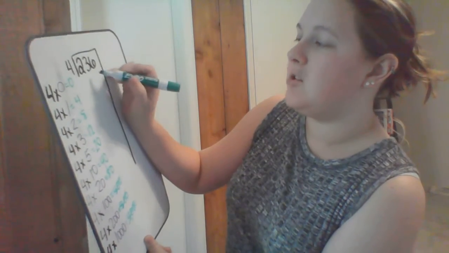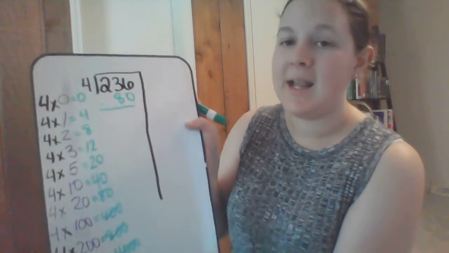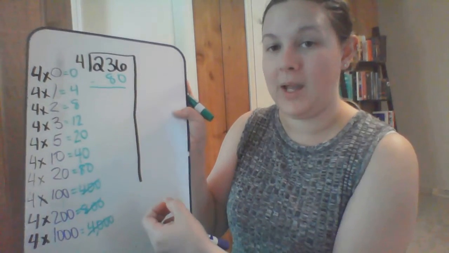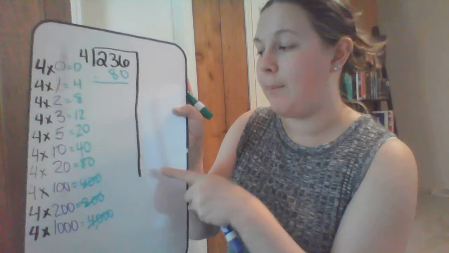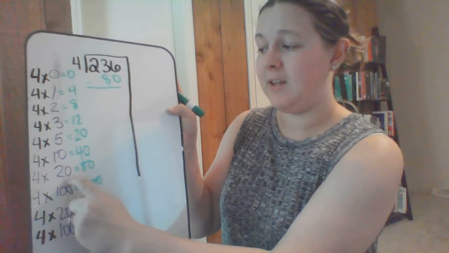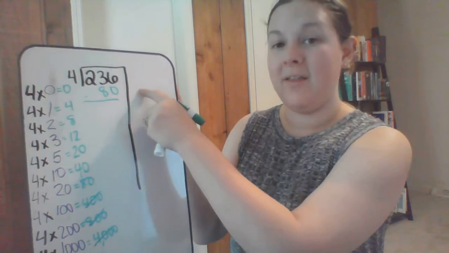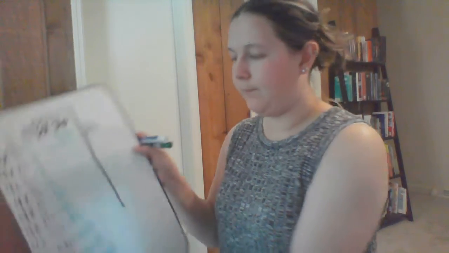So over here where it says 236, I'm going to subtract 80. I'm going to take that answer piece away. But I also have to remember, we've got our 4 here, we've got our 80 here, but this purple 20, we can't forget about him. We're actually going to write him on the other side of the bar. That's why we made the bar. On that side of the bar, we're going to write 20.